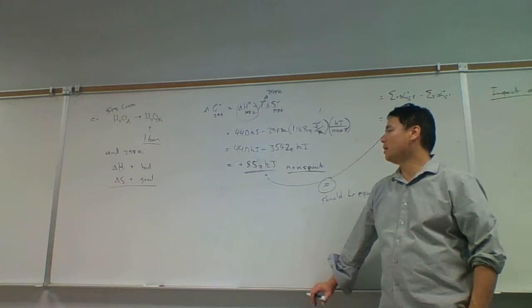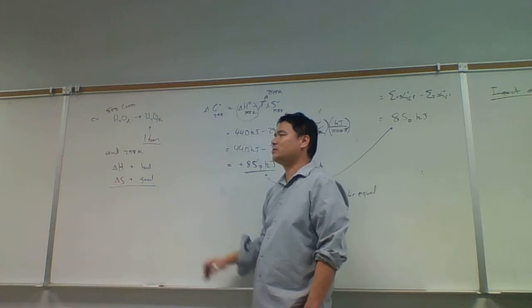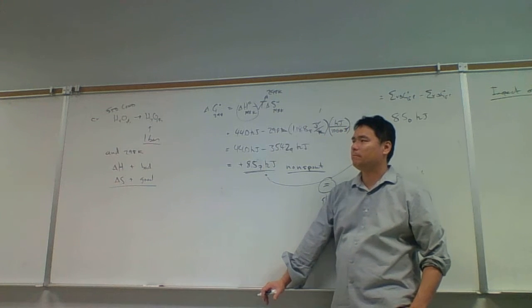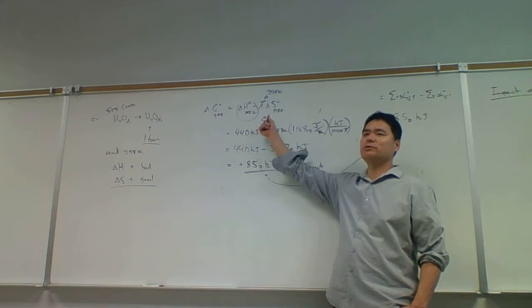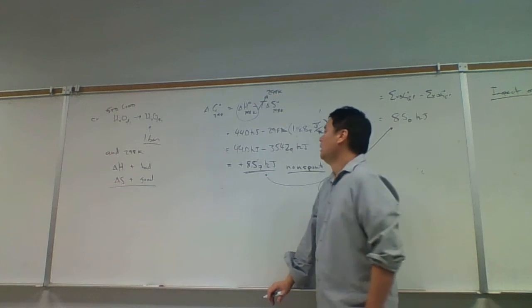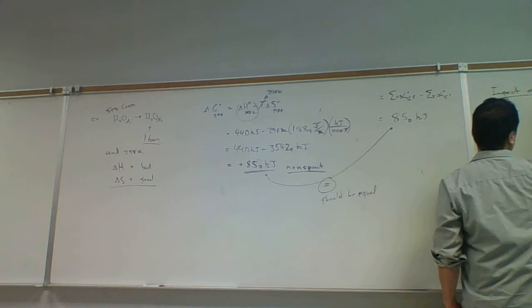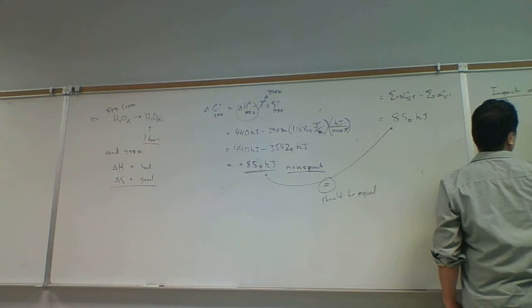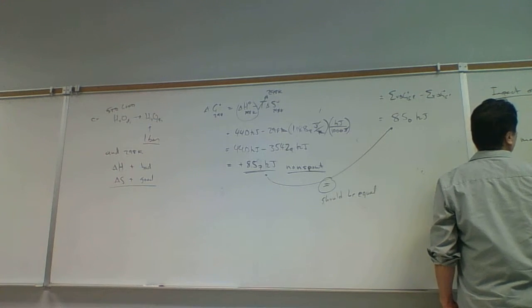Is entropy driving the reaction or not driving the reaction? When I say good or bad, it's not necessarily. There's some reactions we don't want to happen. I'm just saying good for driving force. And so the higher the temperature, the more biased the driving force is towards entropy. If we increase the temperature, we're going to favor entropy, favor the delta S term, and that's going to make it more spontaneous. Right now it's not spontaneous, but it'll be more spontaneous.